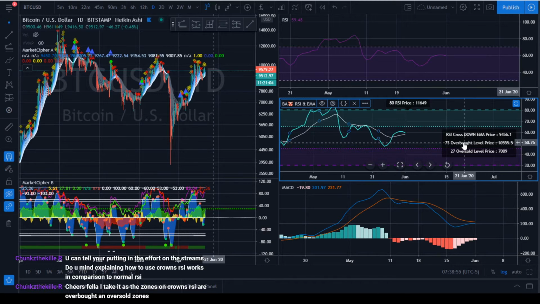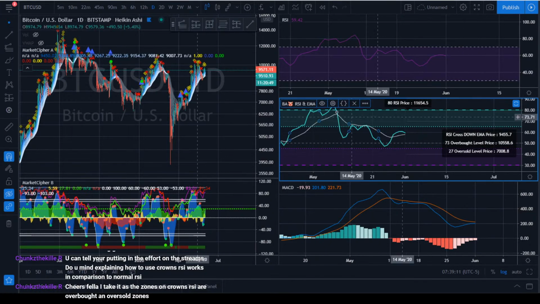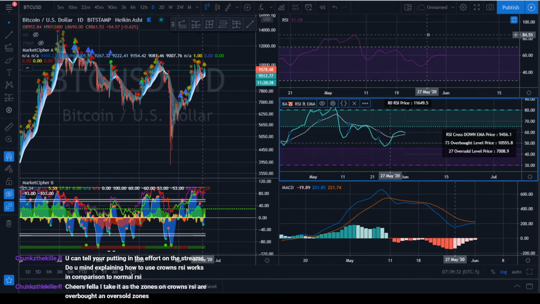So on the daily, for the RSI to get up into the overbought levels, it would have to be at 10,555. And for it to get to the oversold levels on the daily, it would have to go to 7,000. So with RSI trending down right now, this just might be our long-term target, unless this is a rejection off the bearish control zone and it's going up. So there's just so much here that I like, and that's why I use that RSI.